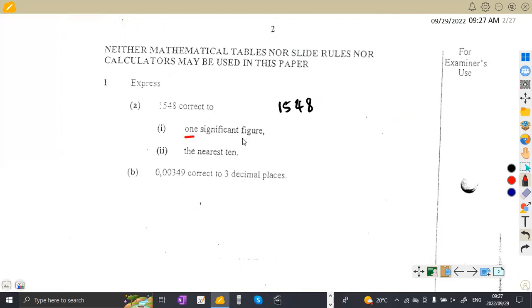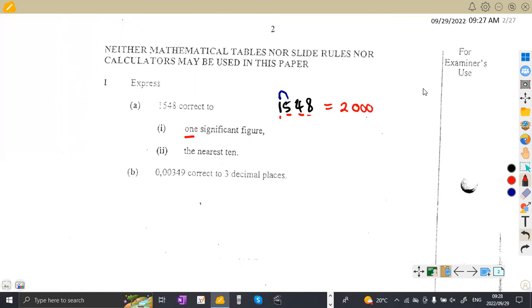Okay, remember we are referring to the whole numbers in this case, so we're just going to count the first whole number, which is 5. So is this 5 going to change this one? Is it possible for this 5 to change this one? Yes, remember whenever it is 5 or more than 5, it can change this number. So it means it's going to be a 2. So this one is going to be affected. It's going to be 2. And all these values will be represented with zeros like that.